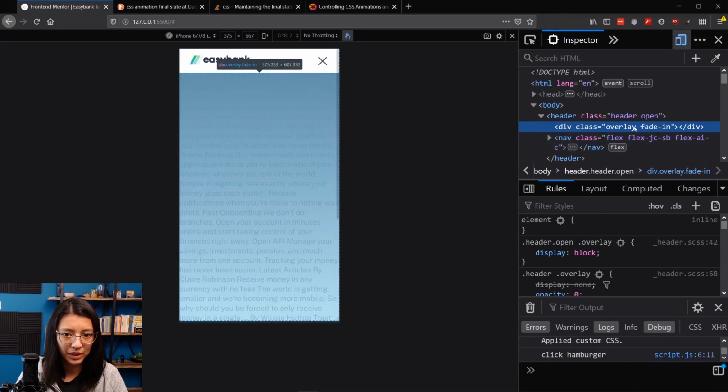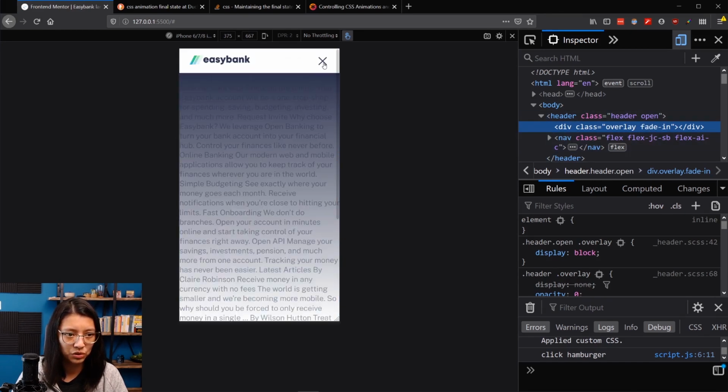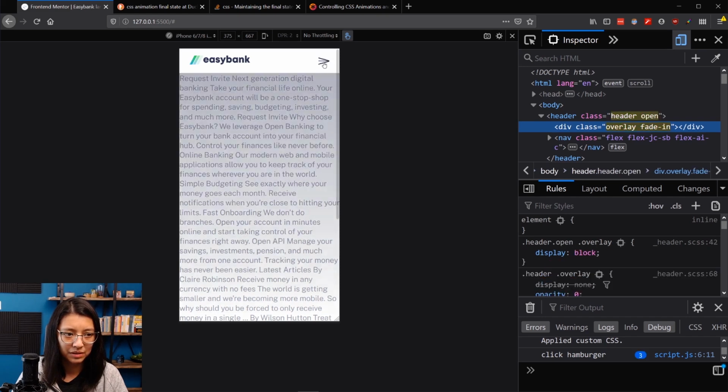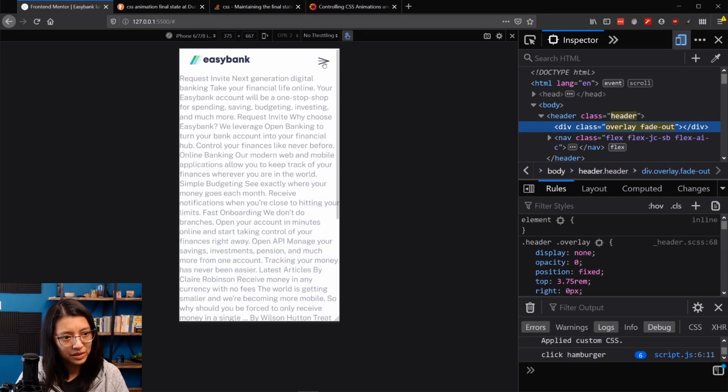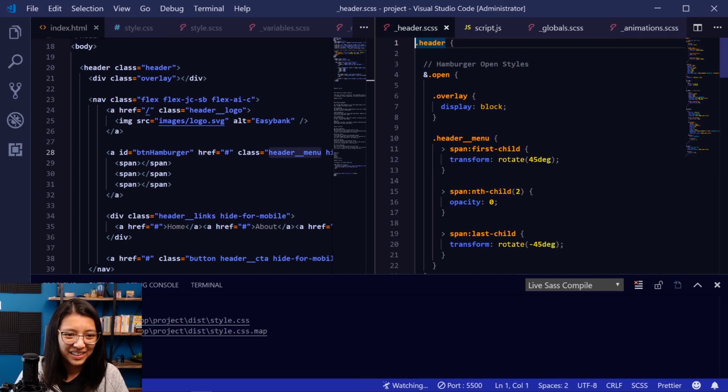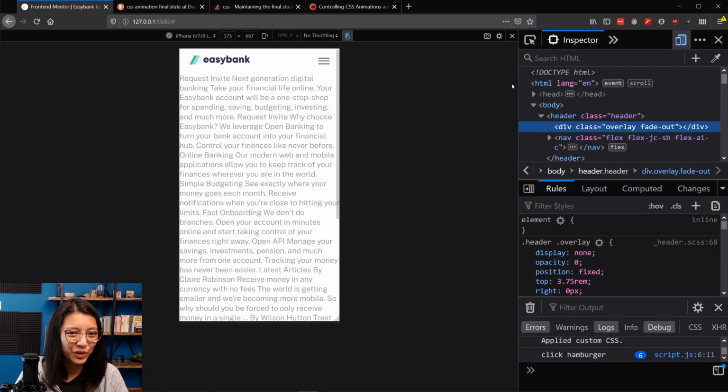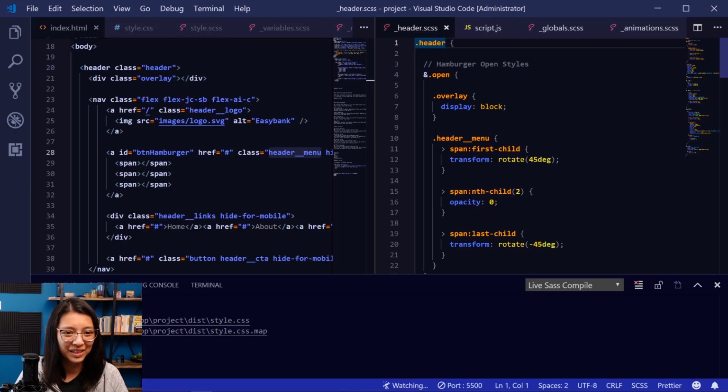Now what we want to happen is we want the classes to basically swap when we close the menu. So it's fading in, but it's not. Oh, you know what's happening? It's because when you remove the open class from the header, it immediately just goes back to display none.